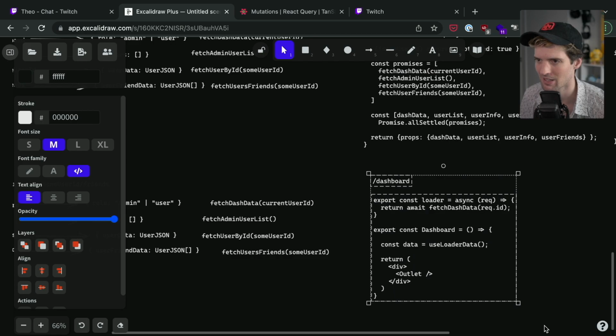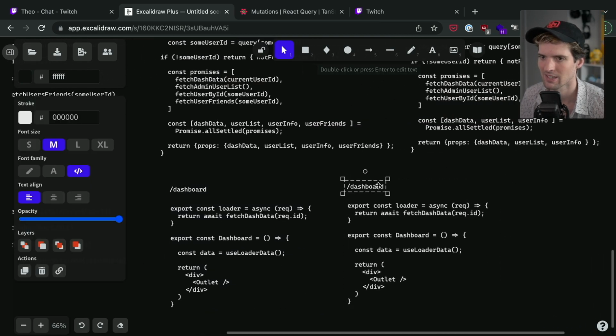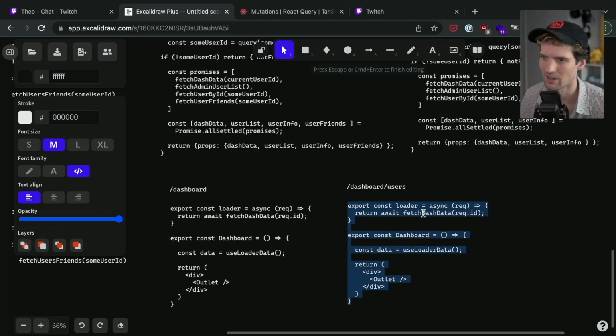So if I copy, paste it, slash dashboard slash users, all this guy has to do is fetch admin user list, which we chose to not have anything there. We name this to admin user list.